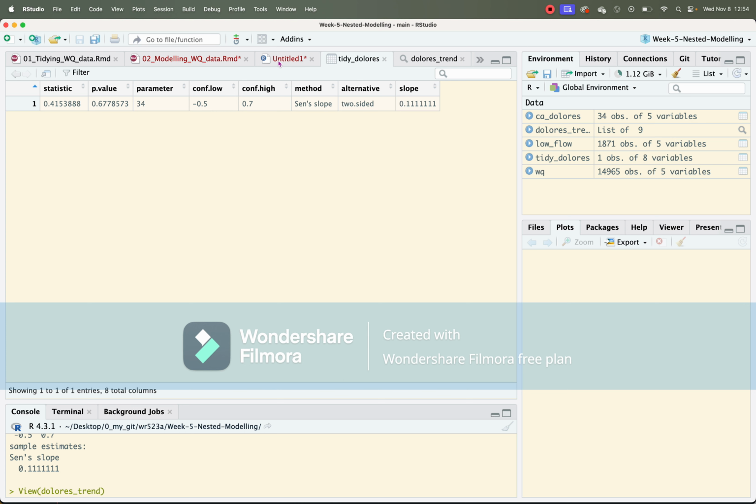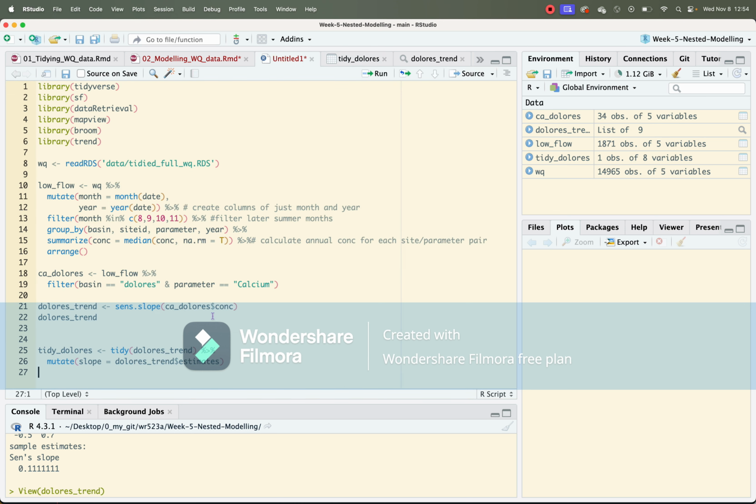But thinking about the future, we want to be able to do this across multiple site parameter combinations. So how about we convert all of this gunk into a single function? And I'm going to call this function the tidier SENS.